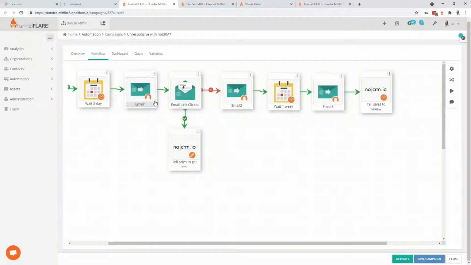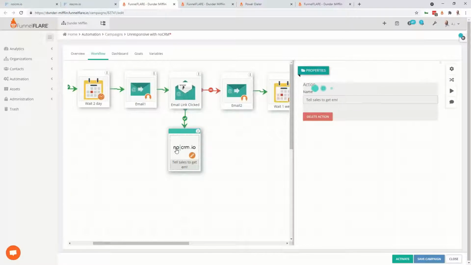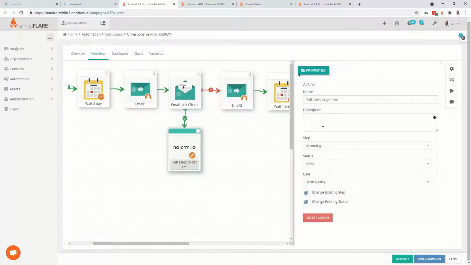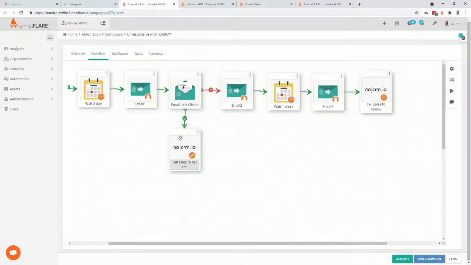This email is going to try to get her to click a link to check something out, maybe check out a resource or something like that. And right within the platform here, we're going to check: did she read that email? Did she click on it? If she did, we could schedule a NoCRM task or activity to follow up with her. So we could actually request that sales follows up and gives her a call. So that could be something that we could have in here. Otherwise, if she didn't click on the email, okay, well, we're going to wait. This email clicked step here is a wait period. Next, we'll send another email, wait a week, send another email.